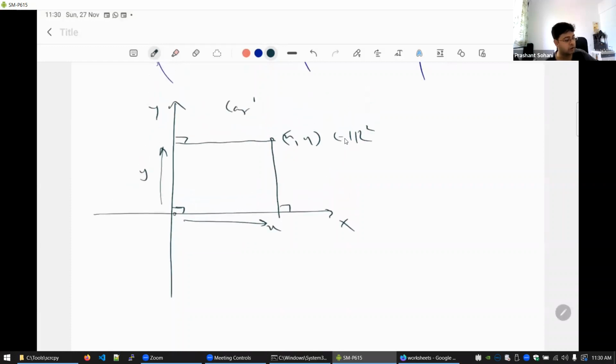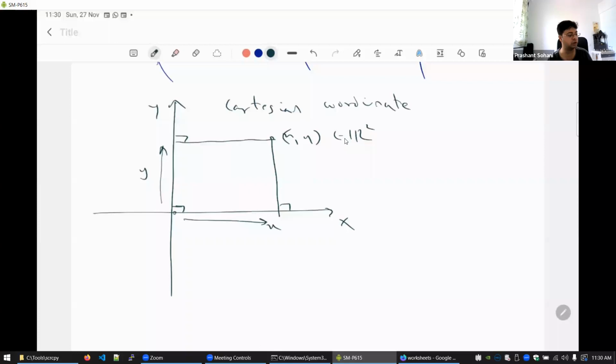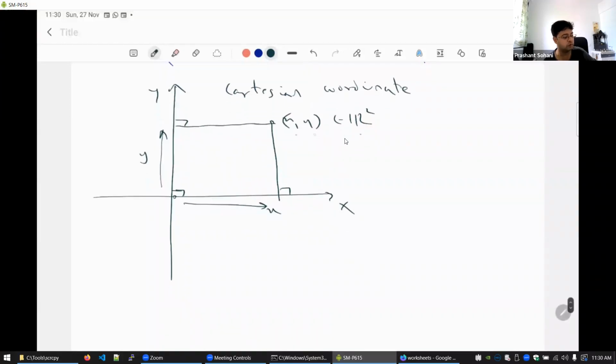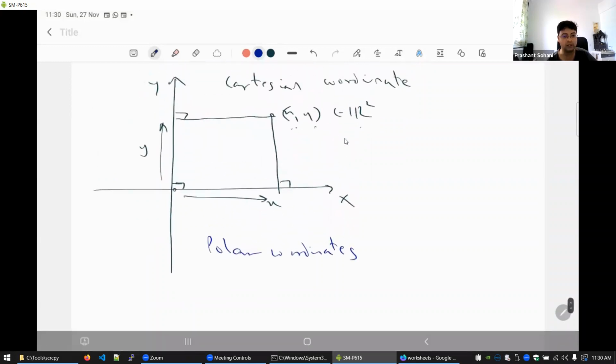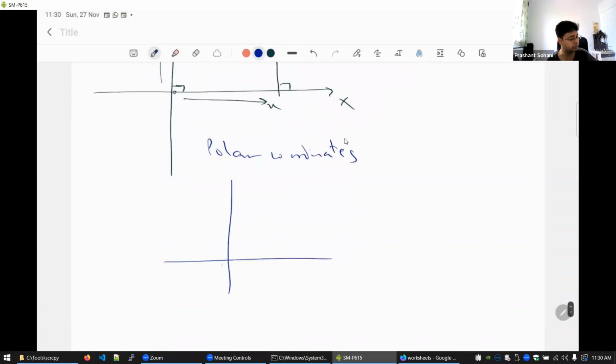This is what we call the Cartesian system or Cartesian coordinates, because it was created by Descartes, one of the famous mathematicians. It turns out that this is only one way of assigning two real numbers to every point. You can come up with your own new coordinate system. In fact, there are many varieties. There is one called polar coordinates. In polar coordinates, the two numbers we use are not the x and y, but instead you use the distance r from the origin and this angle theta.